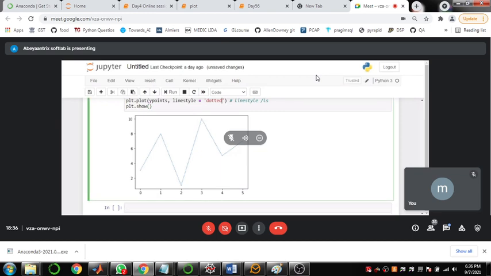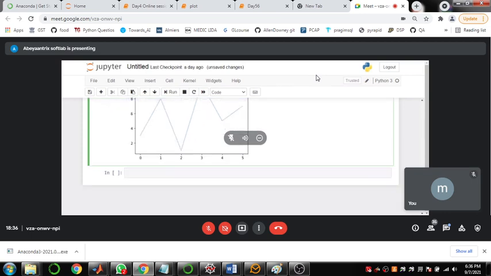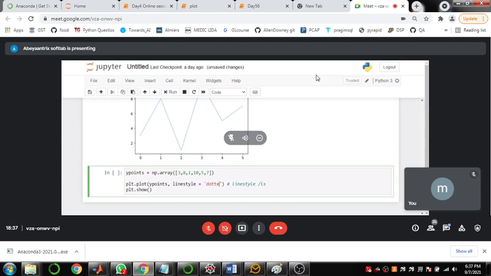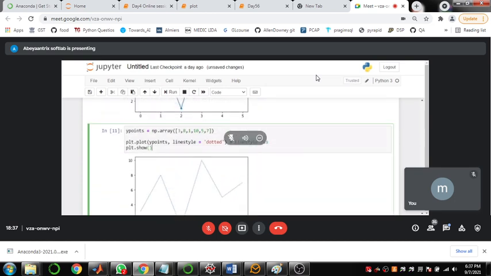Similar to this, I can also have dashed, where the graph will be in dash style. Instead of dashed, you can also use double dashes within the quotes. For dotted you can give colon. Even this will work fine.